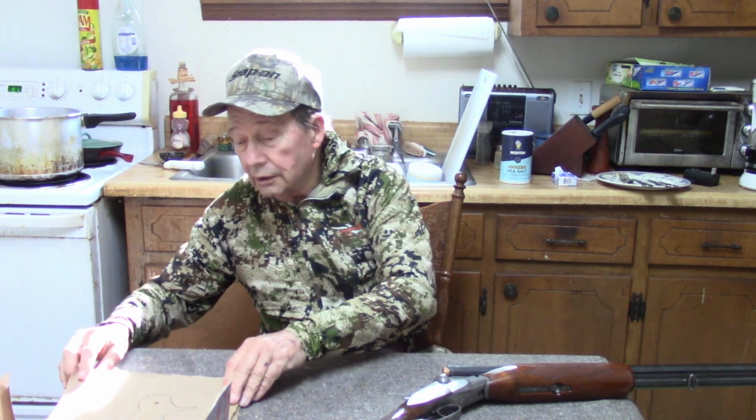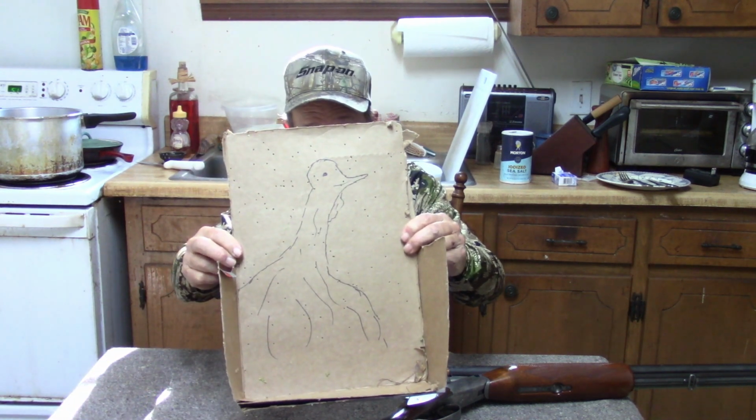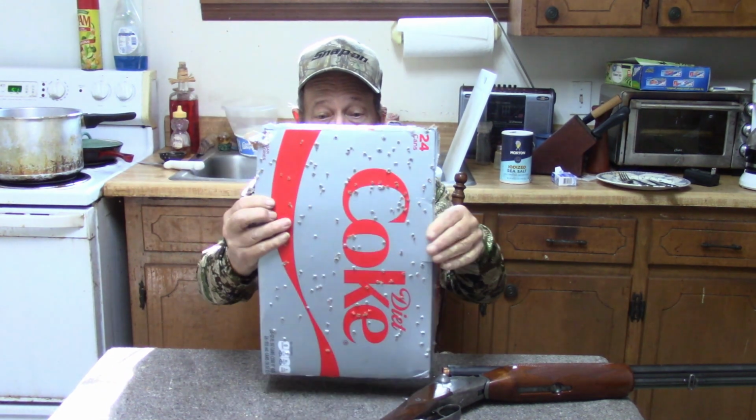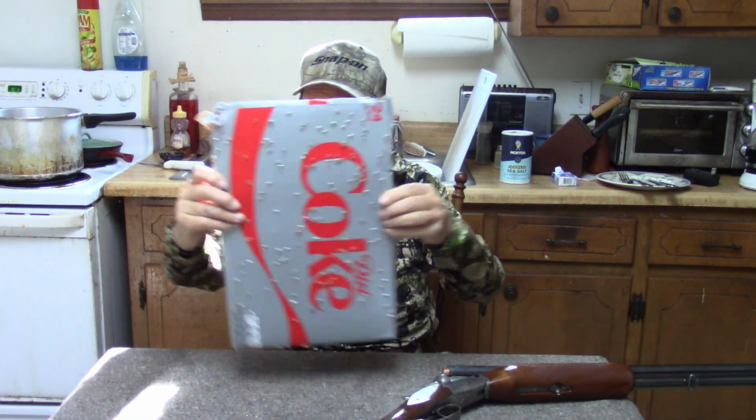We have concluded our load testing and definitely determined that the full choke barrel with the number 5s was certainly the way to go. And that with either load, yes, the gun shoots to the point of aim.